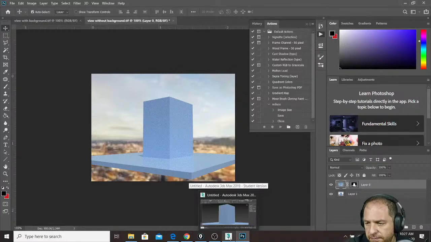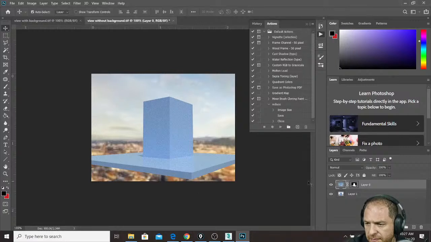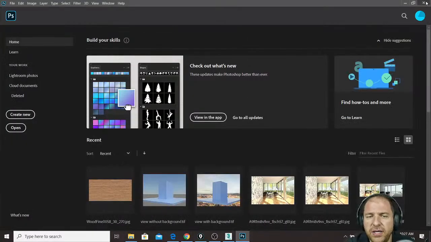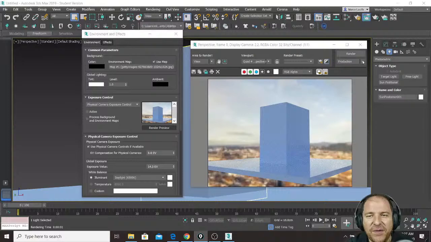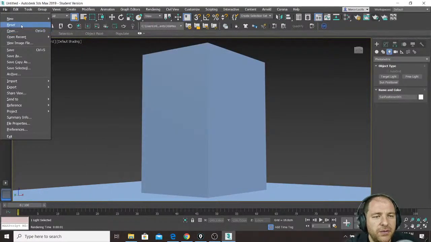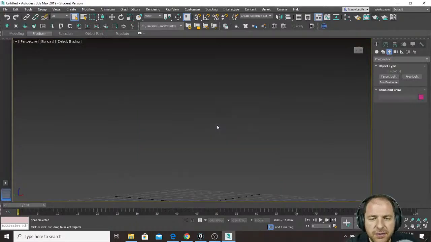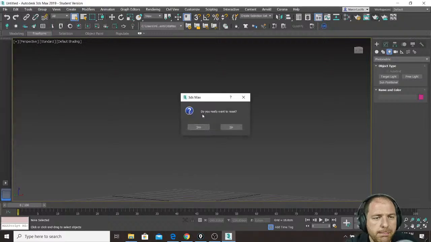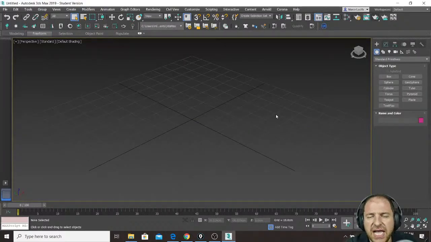Okay? Yes? No? Maybe? Because now, believe it or not, it will be time for the grass. And it will shock you. So, let's make a new one. So, reset. Okay, let's see grass.